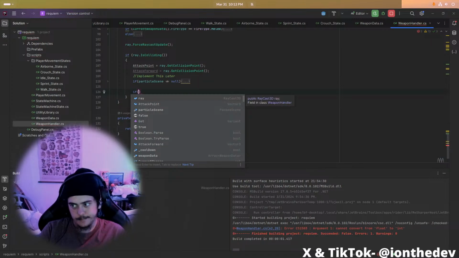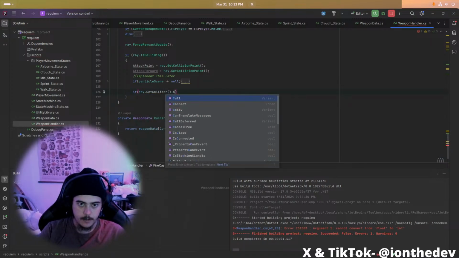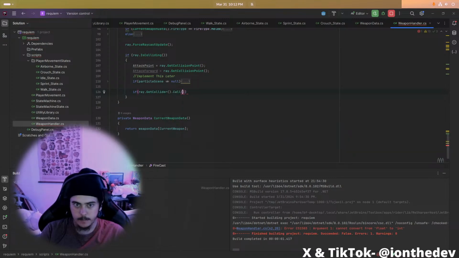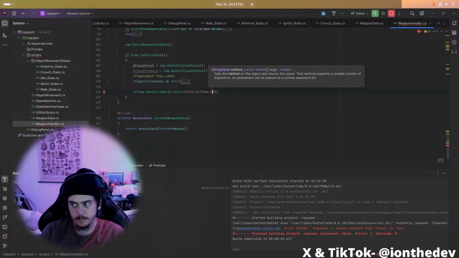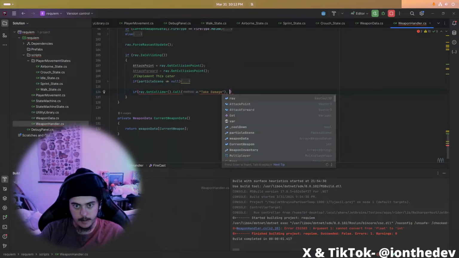If ray.get_collider call take damage, do current weapon data.